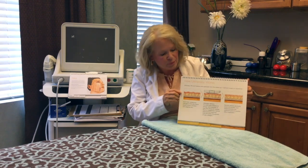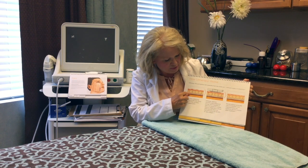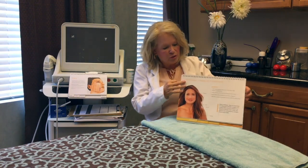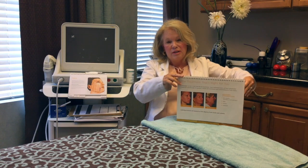This is a little overview. We can see here skin with dermis, the subcutaneous layer where the fat lives, the connective tissue where the SMAS is, and deep to that, the muscle. Again, this is just an overview. This is telling us basically we can treat anything, whether it is the face, lifting up brows, lifting up necks, lifting up the lower face, just about anything you want. If the person behind the machine knows what needs to be targeted and can analyze where you want the most energy to be or not be, you can get wonderful creating of a youthful face, once again using Ultherapy.